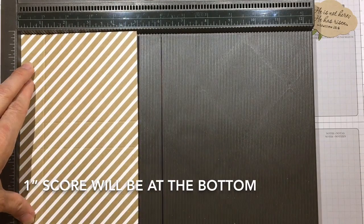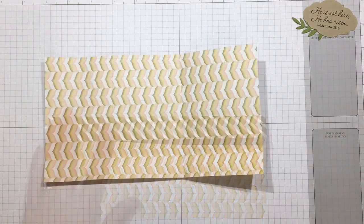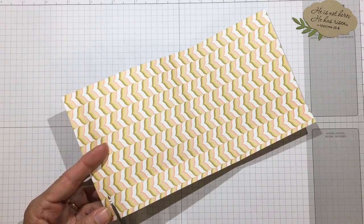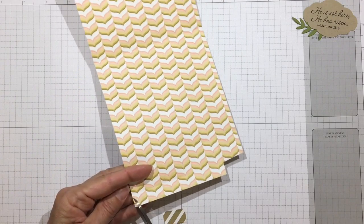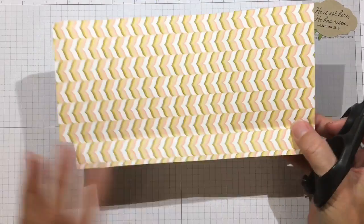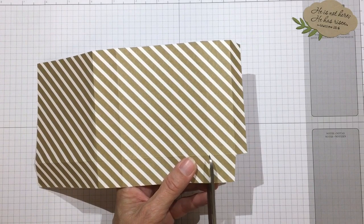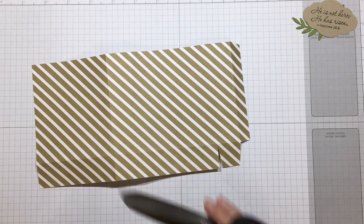Go ahead and fold along the score lines. That half-inch section is our glue tab, and we don't need that bottom portion. So that little one-inch by half-inch section — go ahead and cut up that side of the score line and notch slightly. I also notch slightly on the top just in case I didn't line it up so that corner didn't stick out. Let's go ahead and free up our tabs, which are the one-inch sections. Cut very neatly just on the rectangular side of that score line and notch slightly into the square. Do the same with the other one.